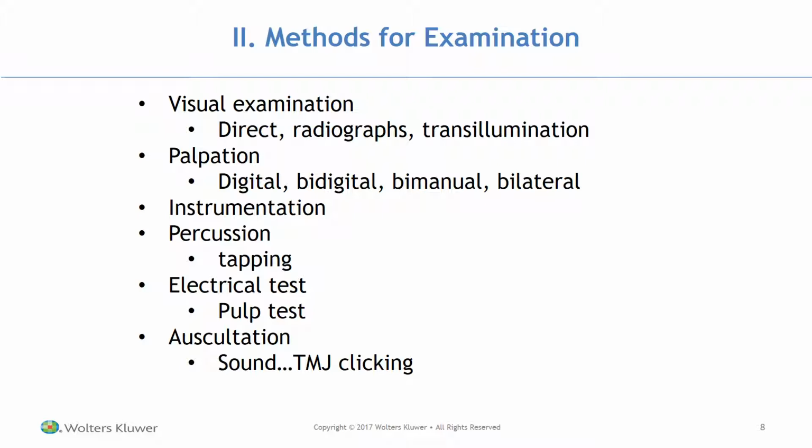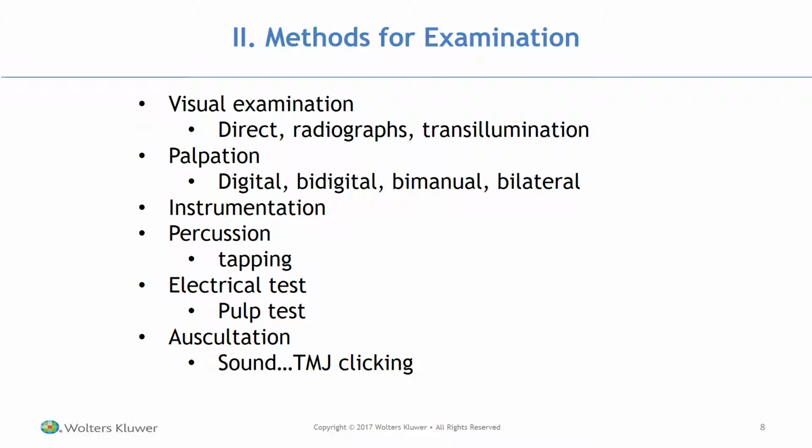All right, then we have palpation, and there's multiple different ways of palpating, and I believe this is a question also on your worksheet. We have digital, and that's the use of a single finger, okay? So this could be applied to the mandible beneath the canine and premolar areas to find if there's any tori there. It can also be used to find the mental foramen when you're looking to do a certain injection.